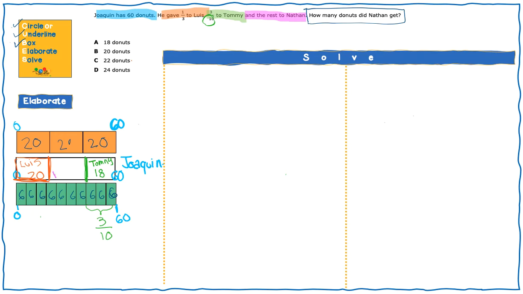So all of this will be for who? I put it in pink because I highlighted the information for Nathan in pink. That is Nathan. And then looks like Nathan will get 6 and 6, 12. 12 and 6, 18. But this one here, guys, I cannot say this is 6. Look, the piece that is 1/3 kind of is in a little piece of this 1/10. So I cannot really tell from the fraction bar just like that. But it's okay. I'm gonna do my solution using decimal numbers in here and using my picture, because now I know very well what they want in this question.